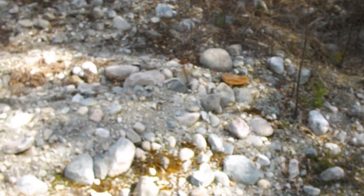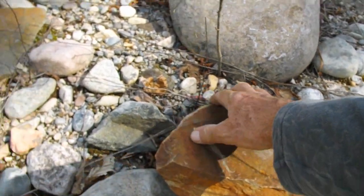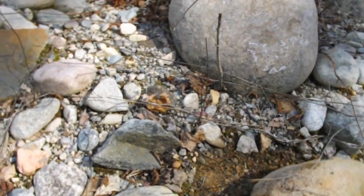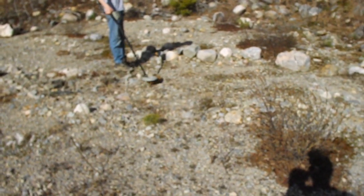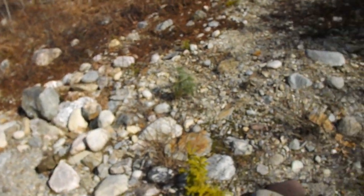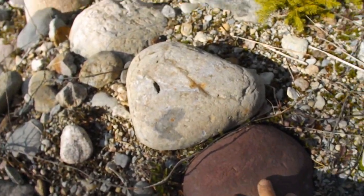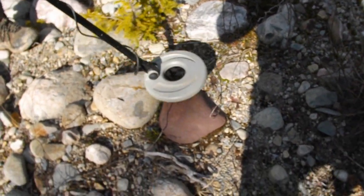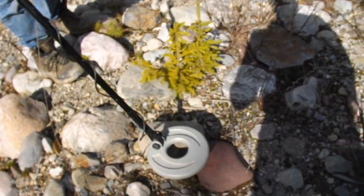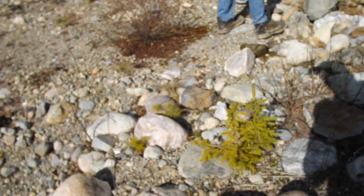Alright. Standing out right there, we've got all that iron in that one, and there's a bluish tinge to it. I bet you Andy will get a hit on that. It's not quite as heavy as I would have thought. Here, get a hit on that one. No way. Wow, you can see the iron in that one. Oh, look at this purple. That is really a purpley color though. Gotta wonder what's in them.